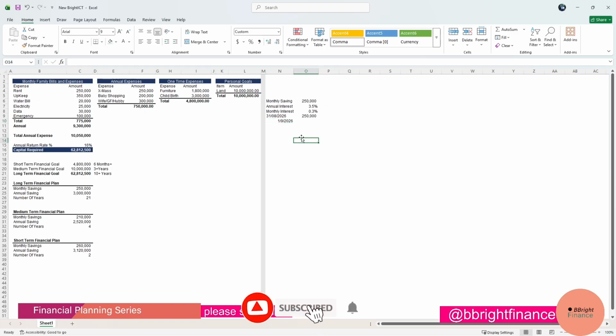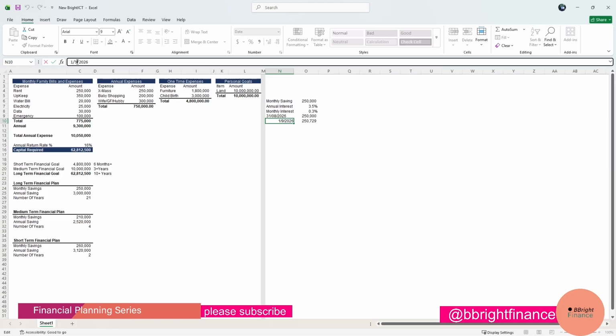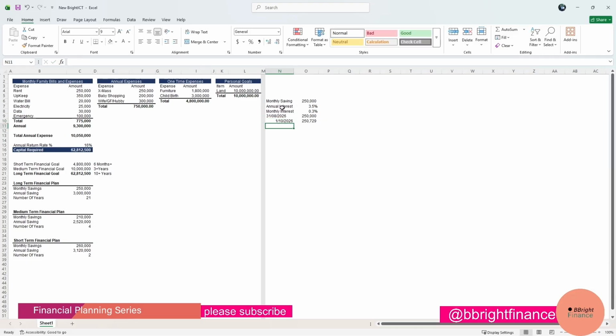Remember, they are giving a small monthly interest of this. So at the end of that period, you will have 1 plus this monthly interest times the deposit you made at the start of the month. It has to run for the full month of September, so at the end of September, you'll have gained some interest.